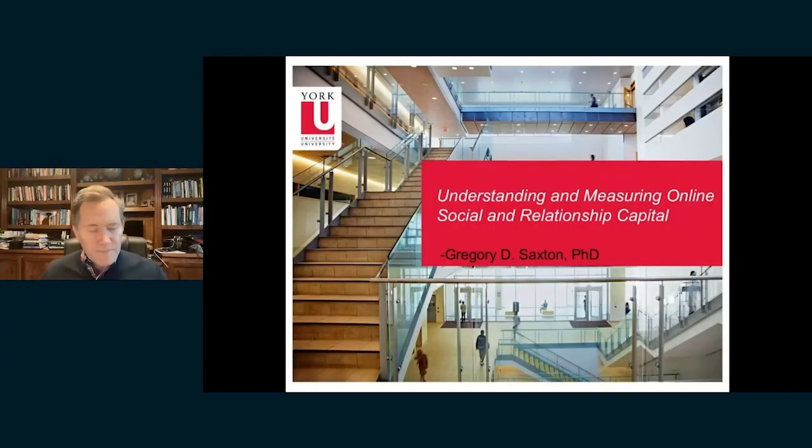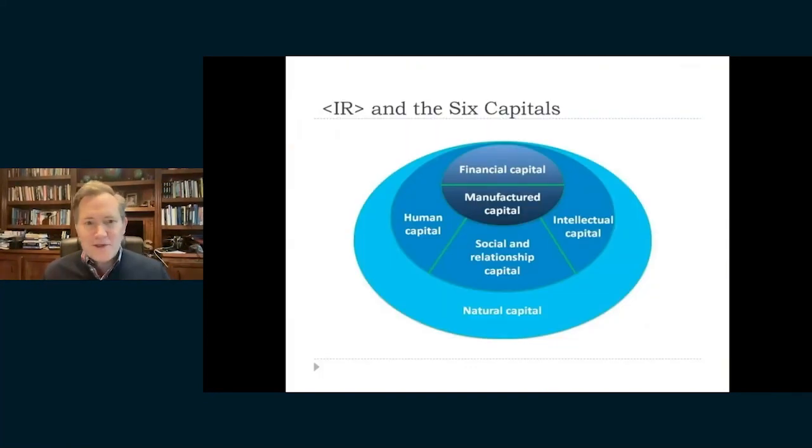So what we're going to cover today is to gain an understanding of this new type of company asset, how to appreciate it, how to build it, and then, in the form of an analytics translator, measure it. We're not going to cover code this time, but that will come in a few months. So let's jump to why we care about social and relationship capital.